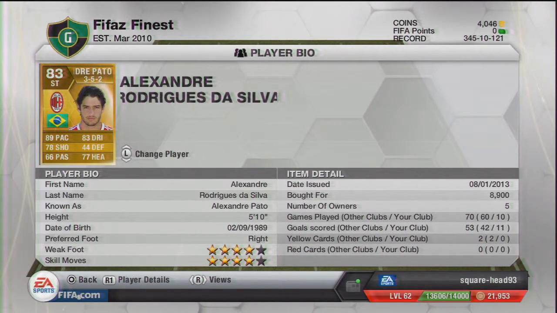So his Milan card got a bit more expensive, but he's got 89 pace, 83 dribbling, 78 shooting, 77 heading, and he's also got 66 passing, ain't too bad. He's 5'10", got 4-star skills and 4-star weak foot. And as I said, he's probably my favourite player on the team. He's there to score all the goals, he scores quite a few headers. Any sort of goal he's managing to get in, with that 77 heading he's still pretty good at heading, as I said. But this is going to be the team, lads.